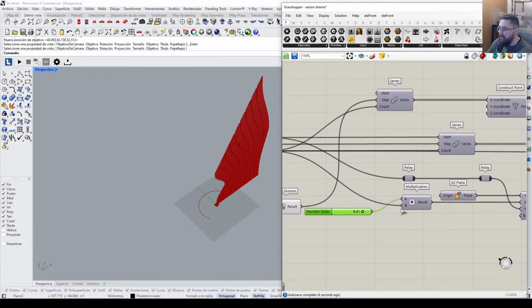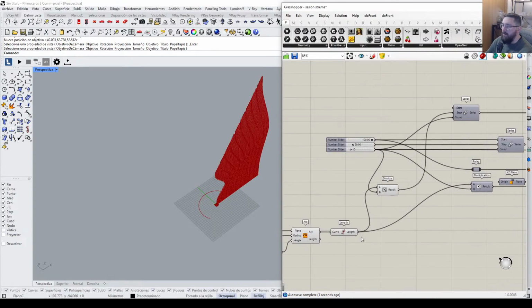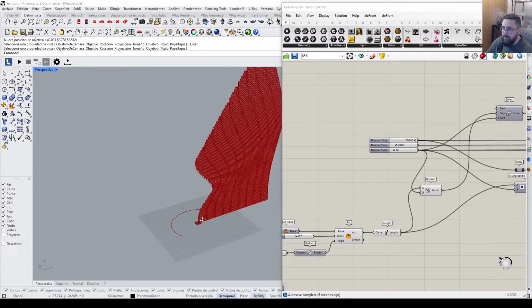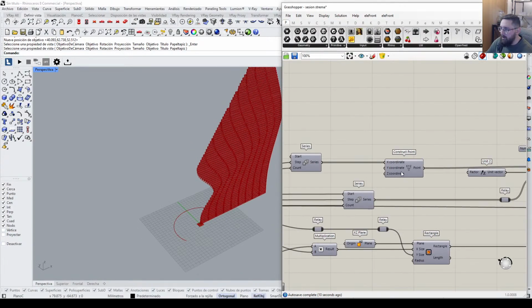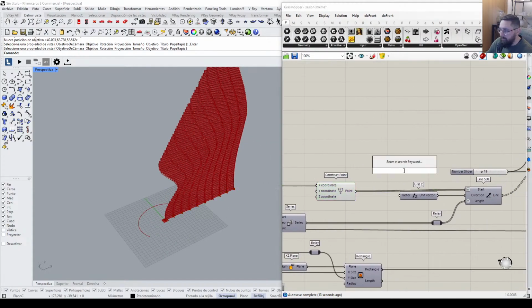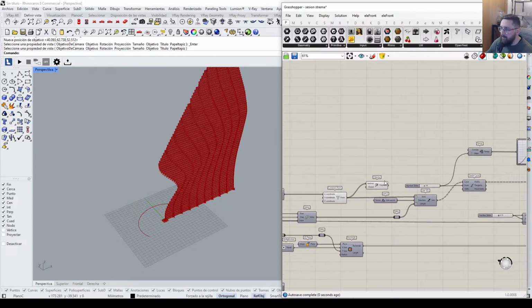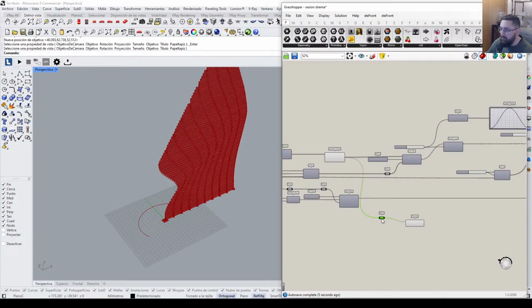And then what's happening here? Multiplication, which would be the length, I guess. Okay. This will adjust to the length of the arc. I think that makes sense. Here I have construct points, and then I can just polyline. Where are you, my friend? Polyline. Now this is where it gets a bit messy. I'm all over the place.